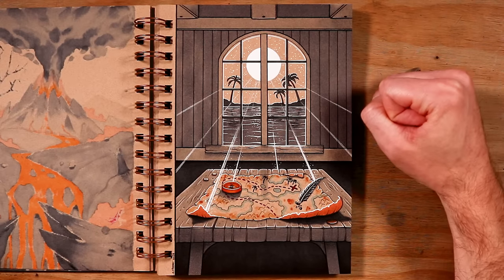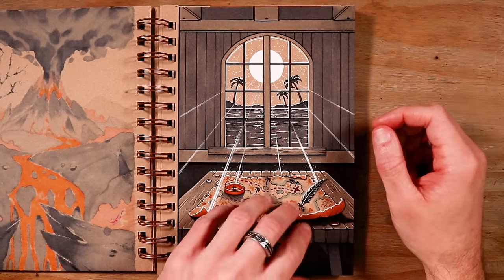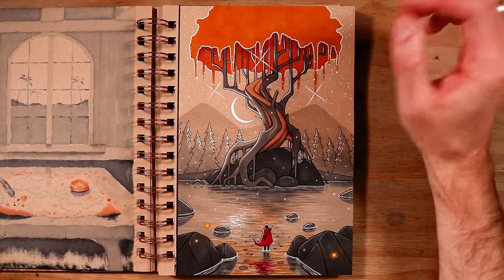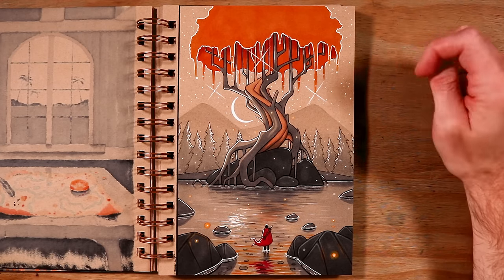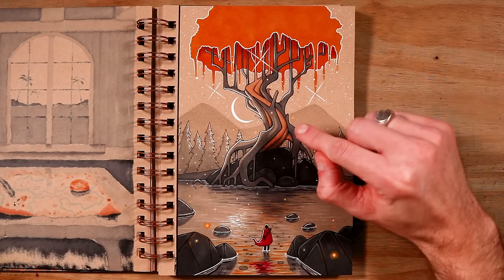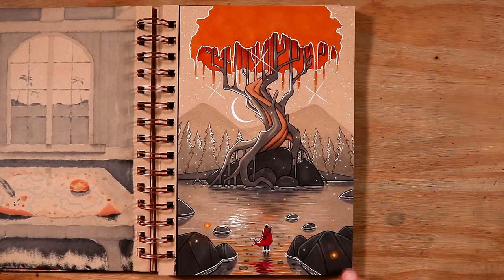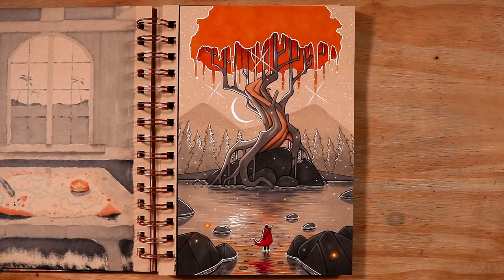Golden was the word prompt on day six. I worked on this massive golden tree. I'll admit I've been very inspired by Elden Ring — I think a lot of my drawings are probably influenced by it. You can see the Red Caped Adventurer heading towards this massive tree, with a crescent moon in the background highlighting everything, a forest behind, and this massive golden canopy of leaves. Some of the golden glowing leaves are falling down, highlighting the rocks. And I really loved adding the reflection in the water — that was a fun challenge.